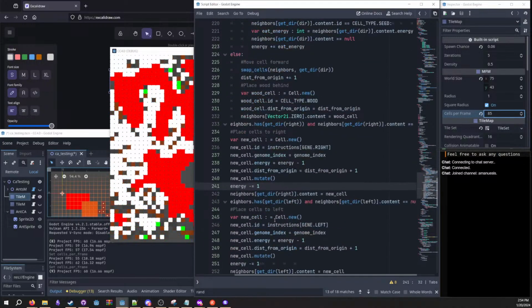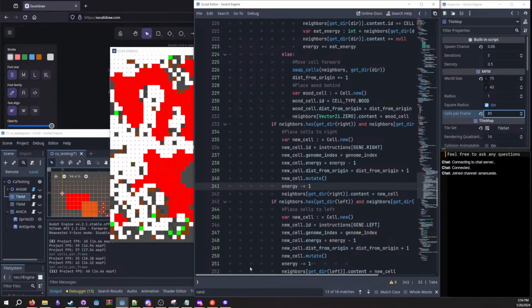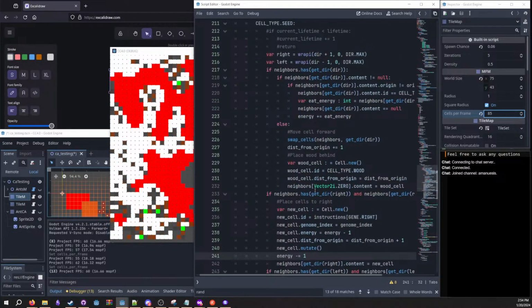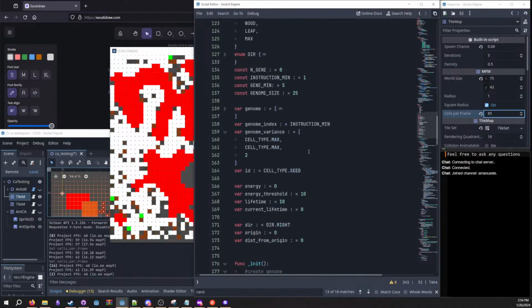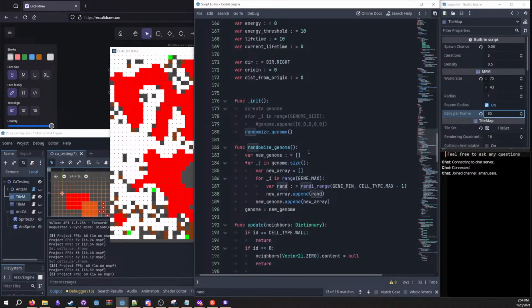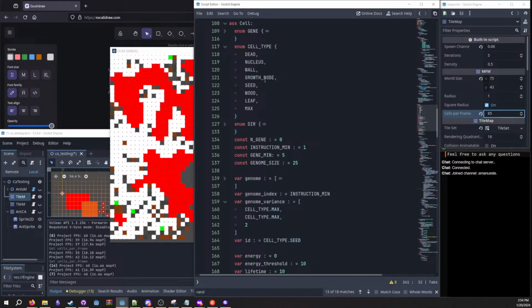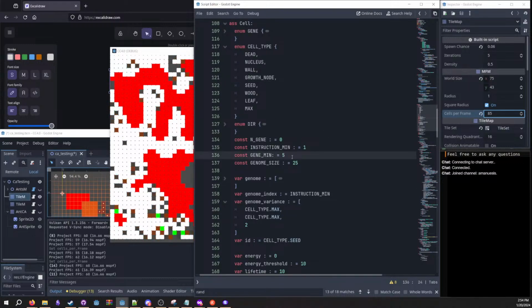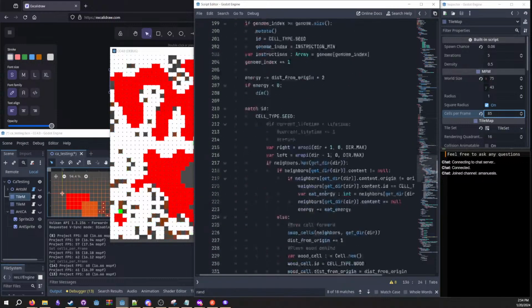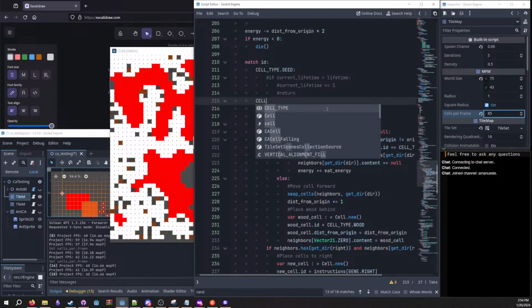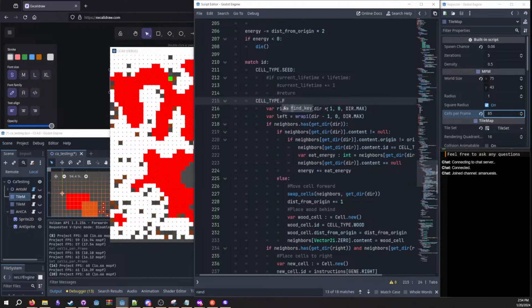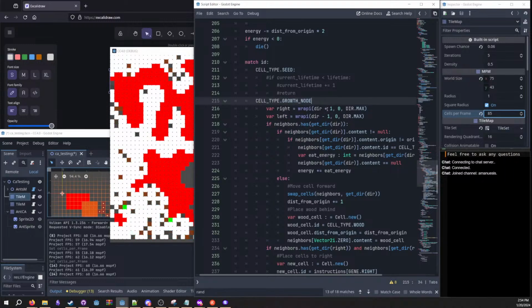The seeds... Okay, so I do have to make the difference between a growth node and a seed. That's what I'm coming to here. So I can bring it back down to 4, 3, 0, 1, 2, 3, yeah. But growth node.